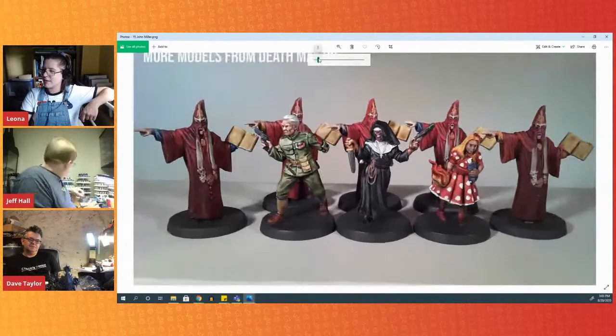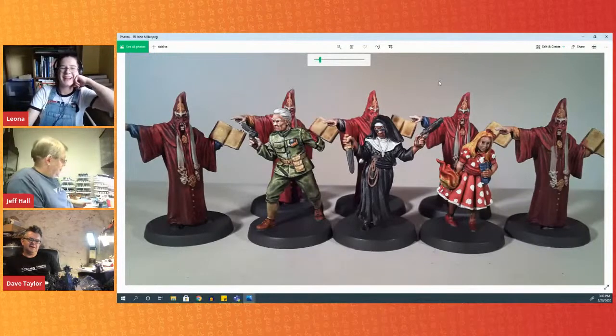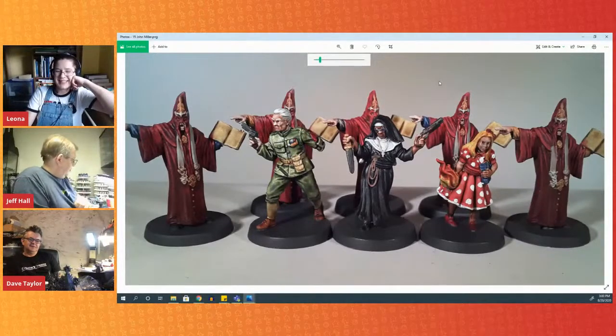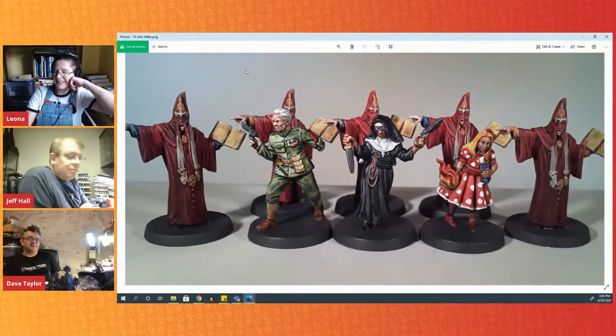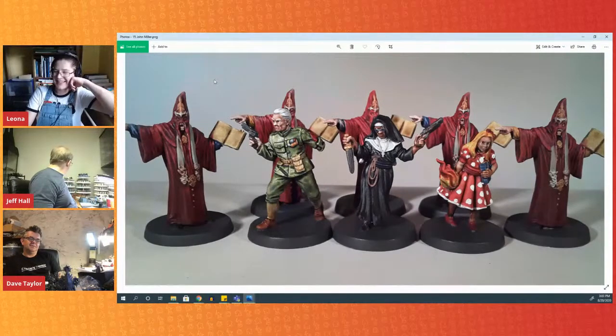Yep. The cultists look great. Some good cultist action going on here. Hardcore cultists. These are the kind of cultists that read. Right. Or maybe they read empty books? I'm just joking. Yeah, maybe.